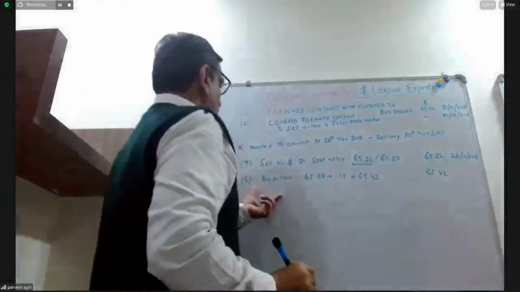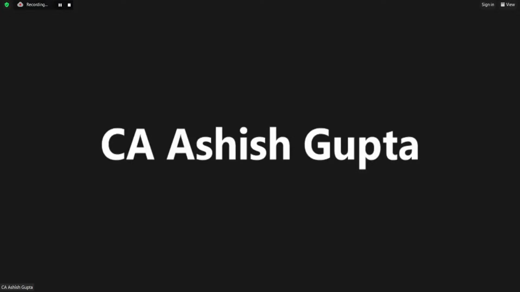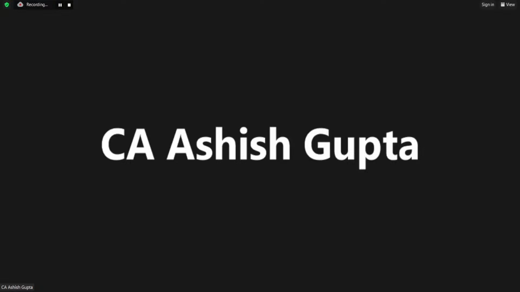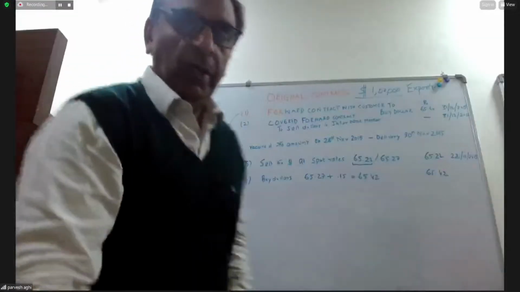Now, Parvesh sir, Ajit, I think students have some issues, they are saying it is not clear. Just check it. They are not able to see the board. No, the board is visible, but I think you should write in a bigger font, you are writing in a small font. That's why it is maybe not visible. It's a very big board, okay? I don't know, I'll just check what the query is. Not properly visible, as you're saying.